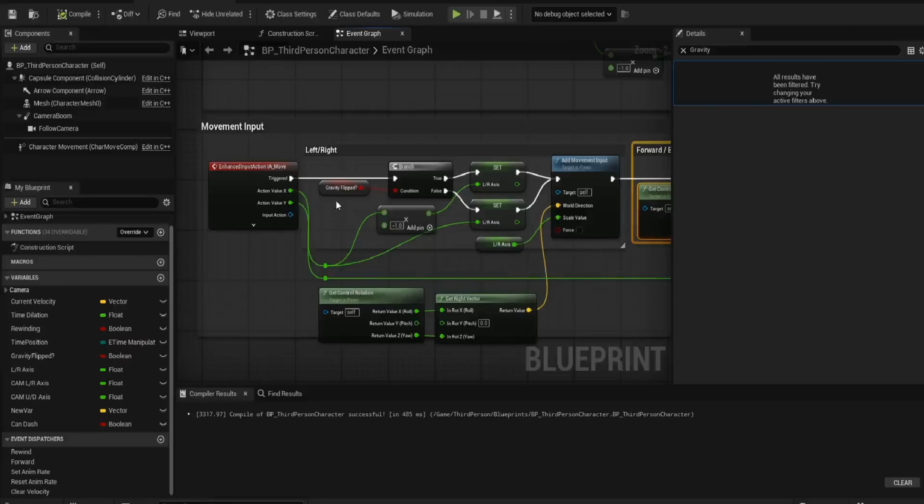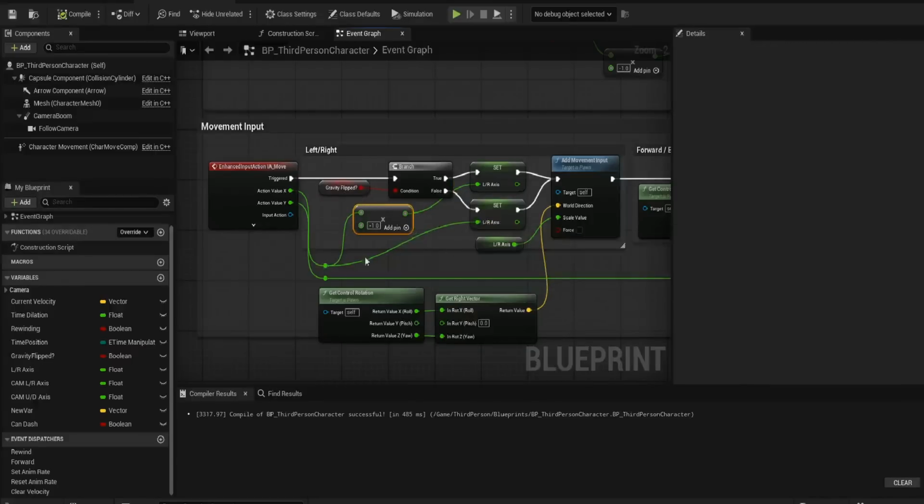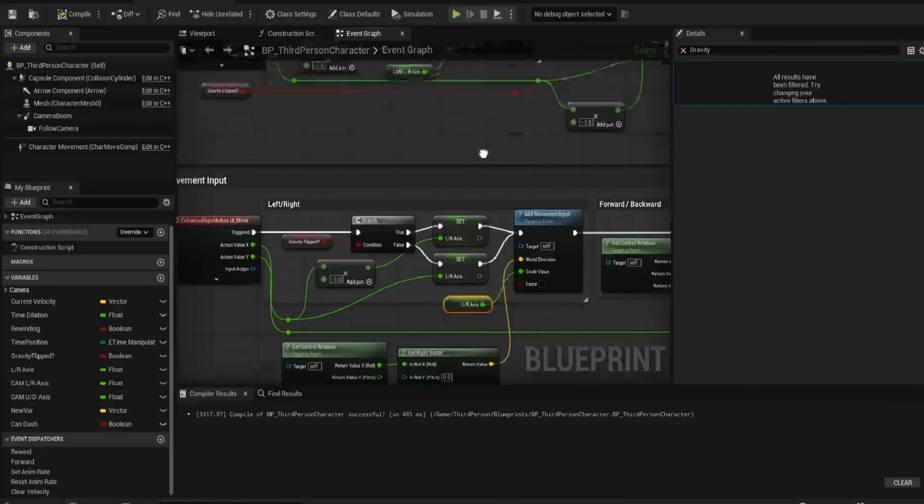So what we do is we're going to ask the question, is gravity flipped, which we've already done in the actual controls, in the button press. So if it's true, we need to multiply it by -1. If it's false, it's not flipped. We just keep it the same as it's already coming through. I basically created an LNR axis variable, which again, you can click the plus, change it to a float, and you should be good to go. And then just make sure you plug that variable directly into the scale value.